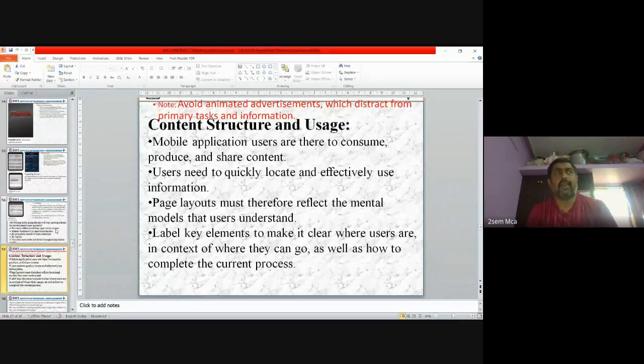For example, I will give you one particular example. One of my friends wears a nice dress, and I ask, yeah, nice dress. From where have you purchased? From Amazon, I have purchased this particular dress.